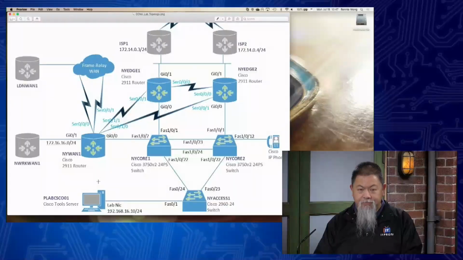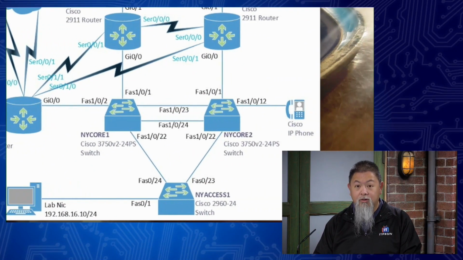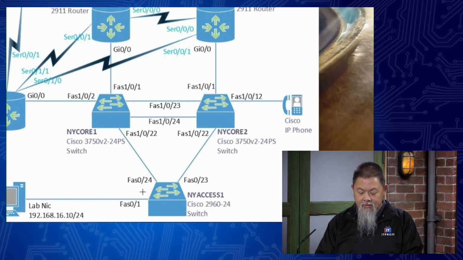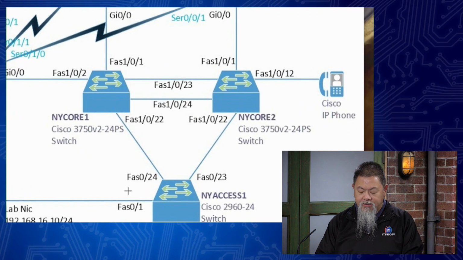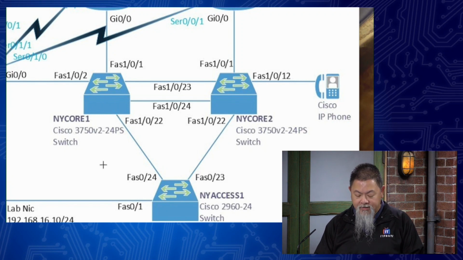Because I mentioned at the beginning here that we normally put switches together as well. So let's take a look at the switching side of things too. So if we now focus in on, let me see if I can make that move over just a little bit more. So on these three devices that you're seeing right here, as far as I can get, Vonne, there are both of these switches here that you see. Notice that this one says it's a Cisco 3750 V2. This one also says the same thing, but this one says it's a Cisco 2960.